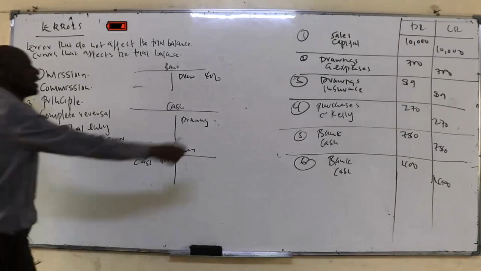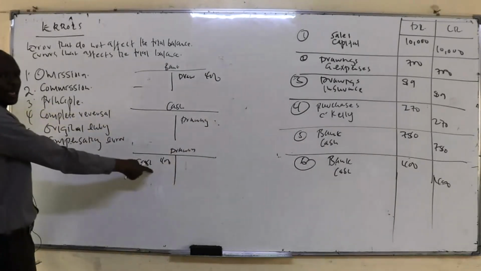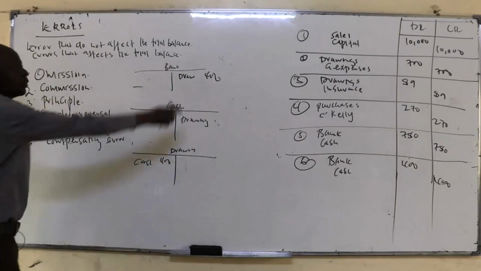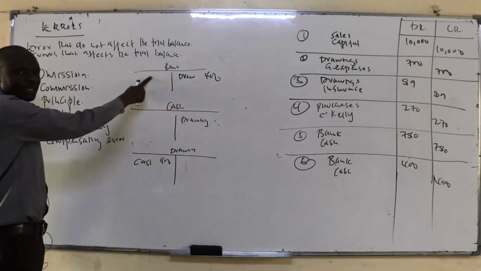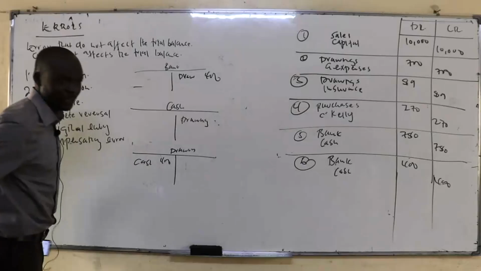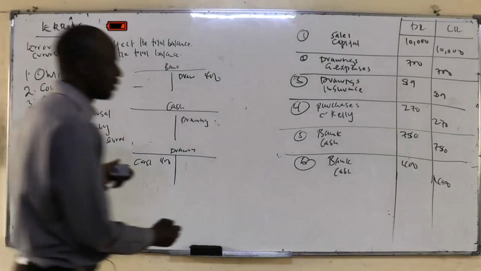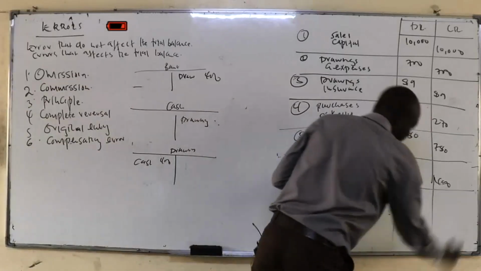So they should have credited here and debited here. So they credited here and debited here. Now we want to rectify it. We cancel this one by debiting it, isn't it? And we credit. So every correction must have debit and credit. So you have finished, isn't it? And then you narrate.